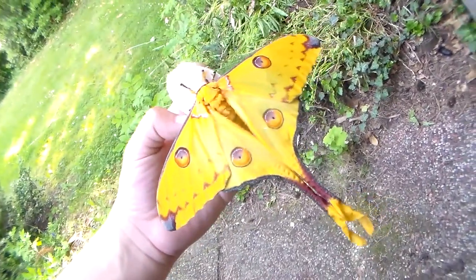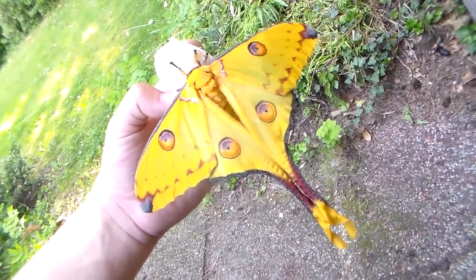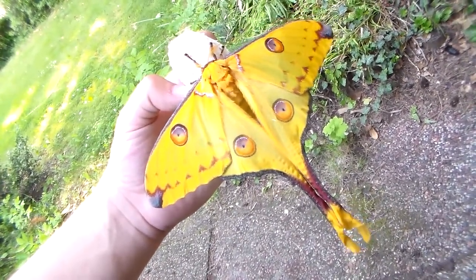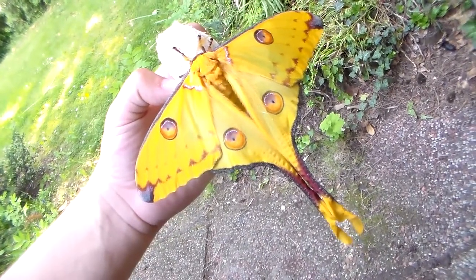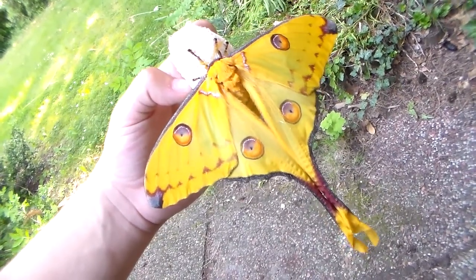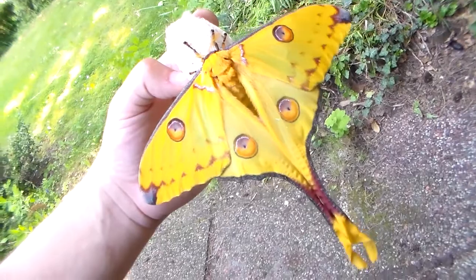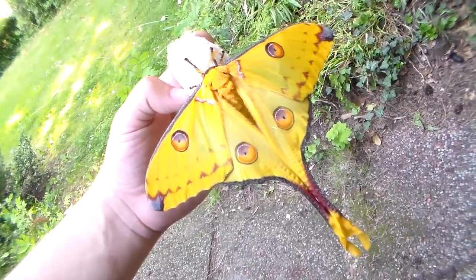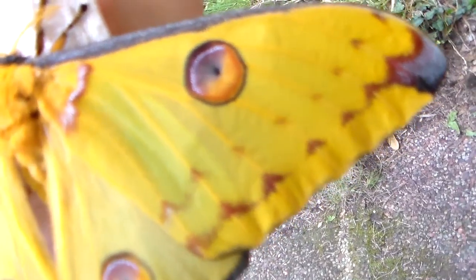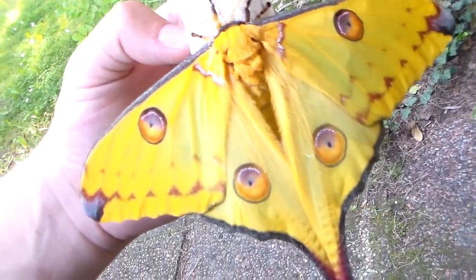Pairing them can be difficult as well, because when stressed, females will lay all their eggs and refuse to pair. They don't like being handled or stressed. If you want to pair these, you should leave them alone — you'll probably have to pair them by hand. Leave the female undisturbed, let her rest on her cocoon, then carefully introduce the male and rub them together. The males can handle being handled more and it doesn't disturb them as much.